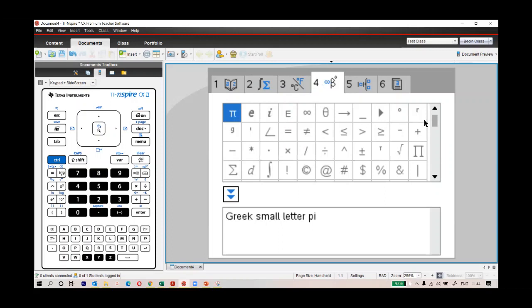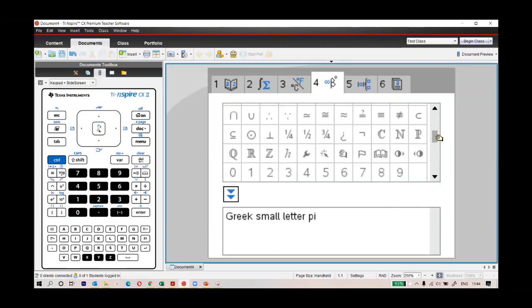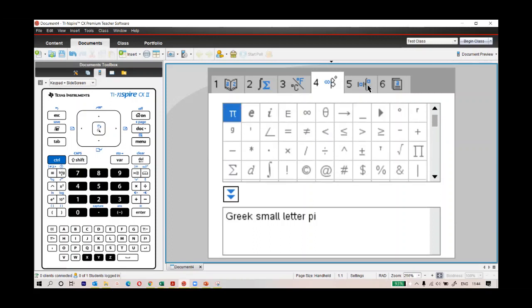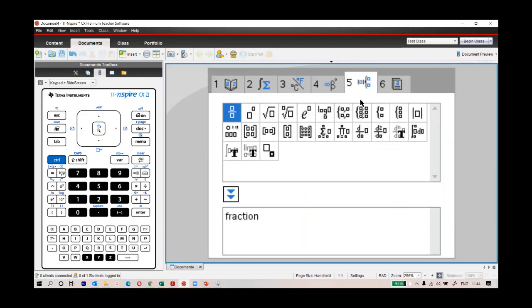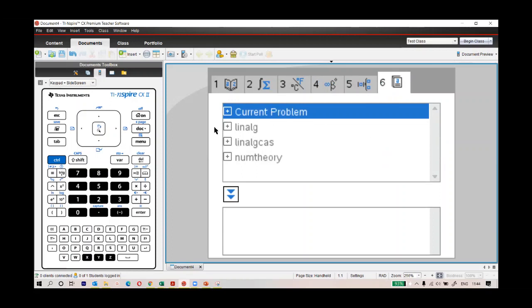Then you have some special symbols. Many special symbols are given here, many symbols that you can use. Then the same template. And option number 6 is a library. This calculator also gives you the opportunity to create your own functions, and that function is stored in this library, option number 6. But we rarely use this, so no point. For MYP level, no point.